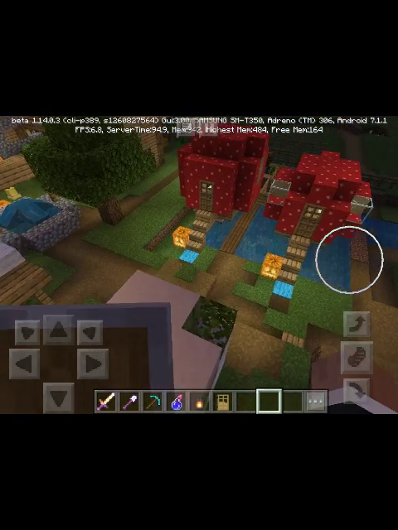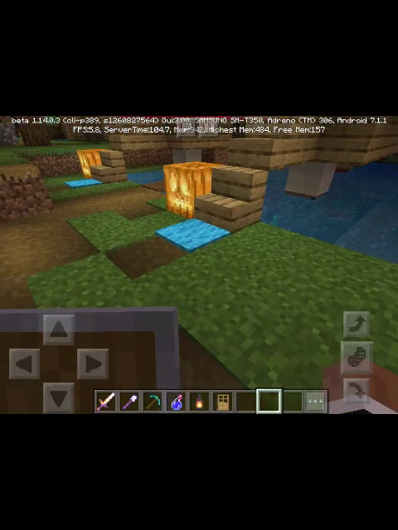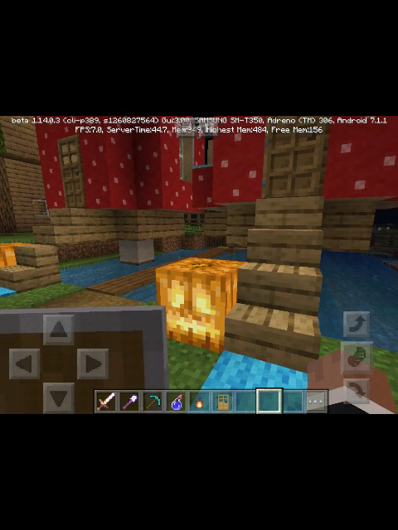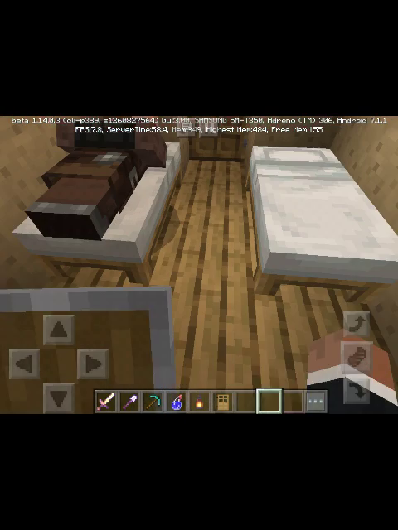Also, check out these mushroom houses. These are very cool. Also, if you're near Halloween, you can add jack-o'-lanterns to your village, to make it a little spooky for Halloween. And happy Halloween. Or near Halloween.